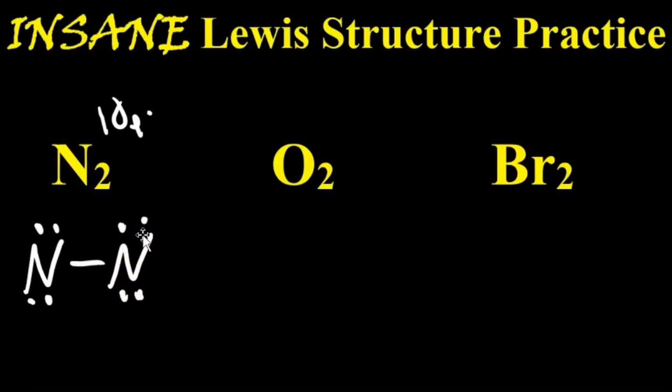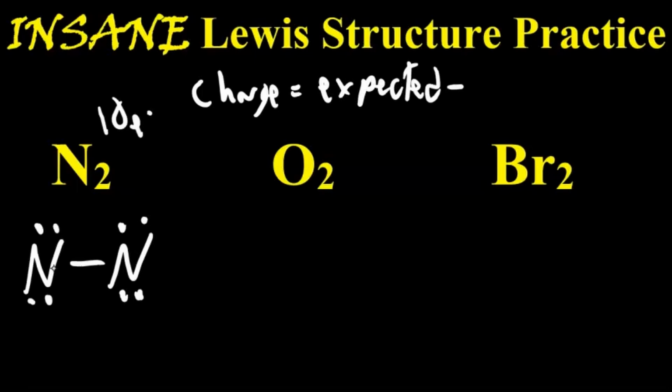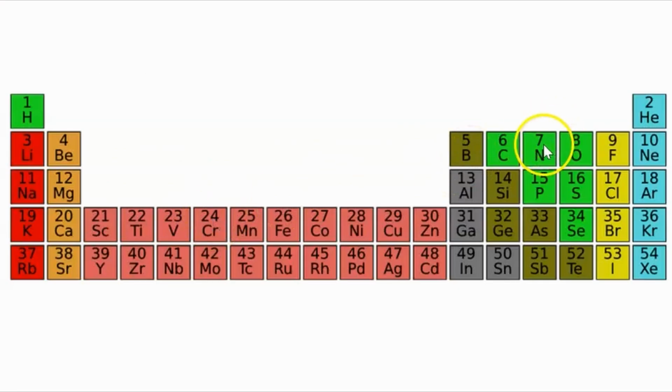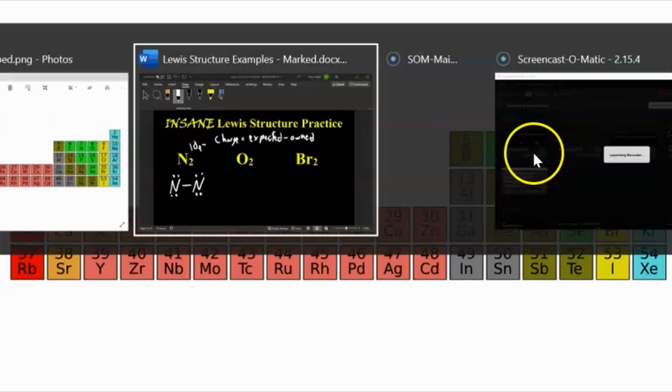The next step is to add the charges, and the expected equals the owned. I'm going to write this down. Charge equals expected minus owned. We're going to use this same equation all the way through. This process never changes. It's going to be super redundant, and you're going to be awesome on the exam because you'll know the method. So the charge equals the expected minus the owned. The expected number of valence electrons we get from the periodic table, counting from the left. So we expect there to be 5 for nitrogen.